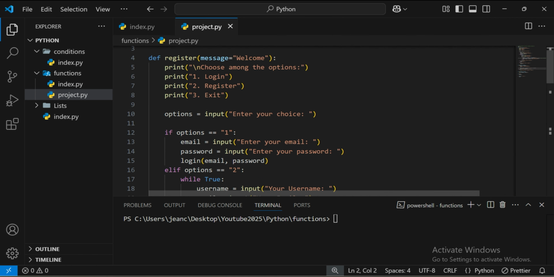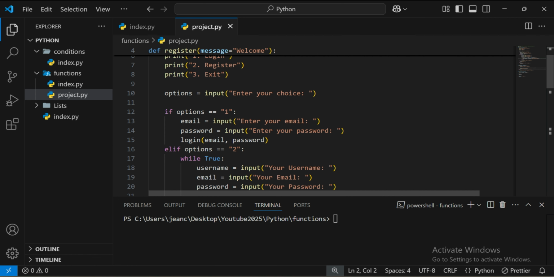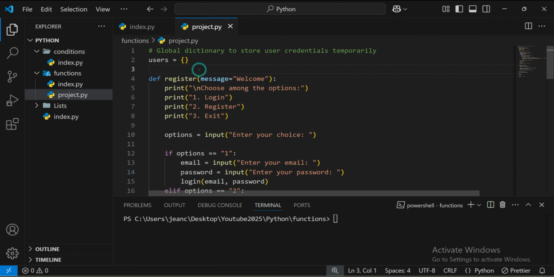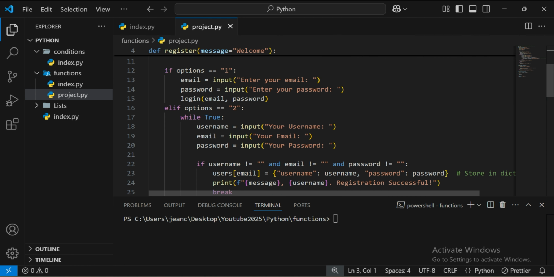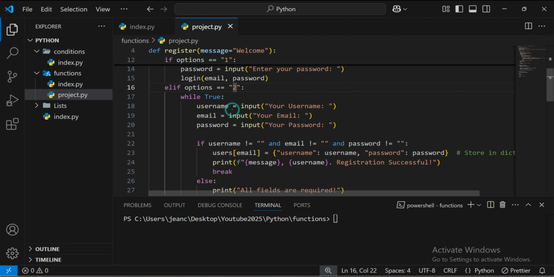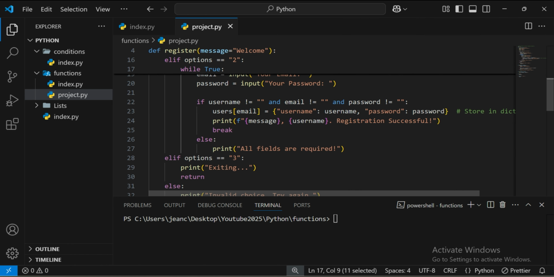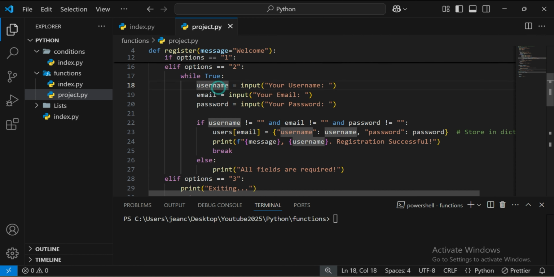When I created the user, I came here and checked our username, email and password, and then I removed the global variable there. Once I checked and it's good, I can come back, go inside the if options and then try to ask information from a user. Here we are asking username, email, password, and then we check in a condition as well.